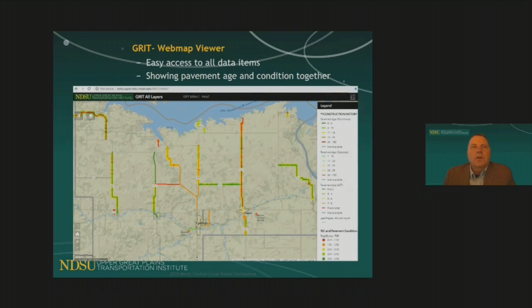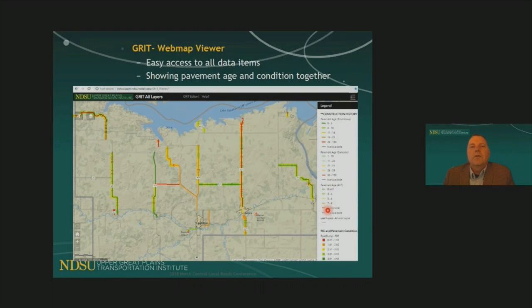And so that's where the web map viewers come into play, and where we can come in here. It's a pretty easy tool. All the data items that are in GRIT are in here in these layers, and you pick this button, and these are check boxes to turn them on and off. In this case, we have the pavement age for bituminous, concrete, or AST, because that makes a difference on how long their life will be.